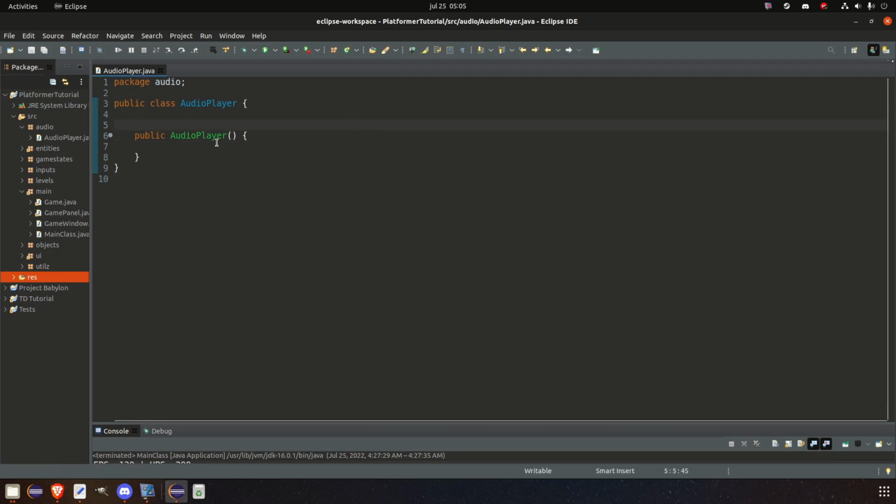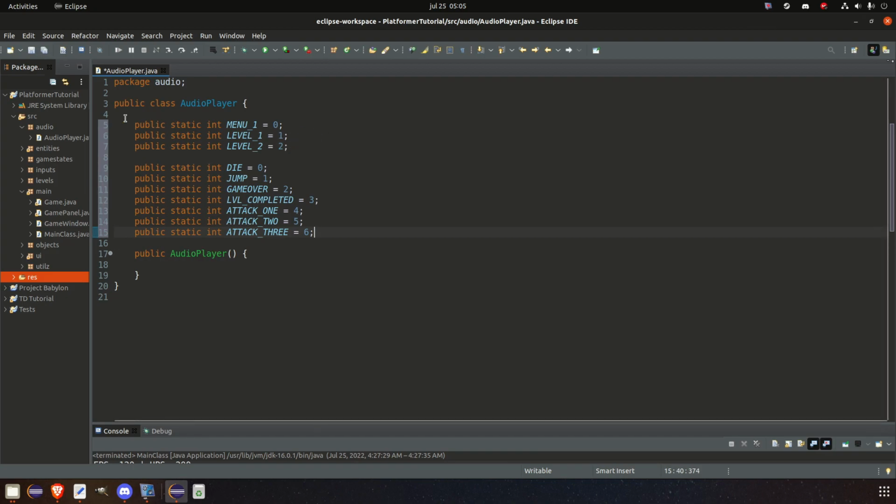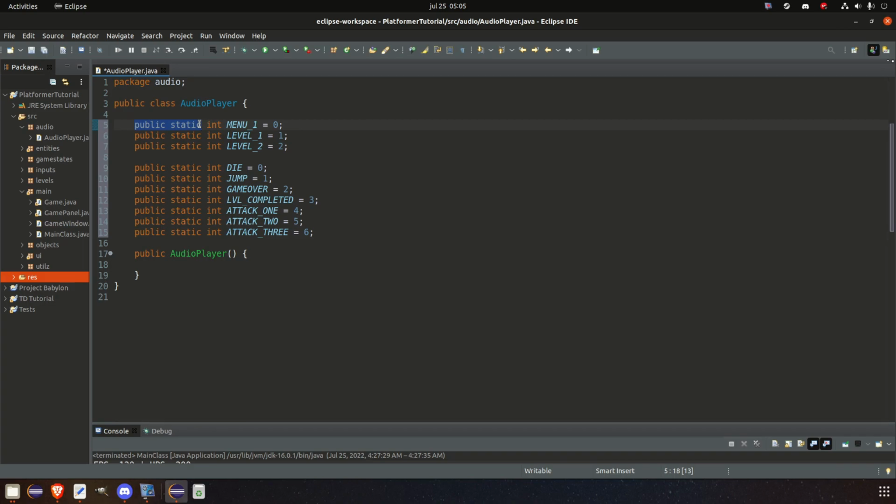And in this class, we're gonna create the constant values for our sound files. I already have them here, so I'm just gonna copy paste because it's a lot of things we've already done. They're gonna be public static, so whenever we call this audio player, we don't need to access a getter. We can just say play song AudioPlayer.menu1.